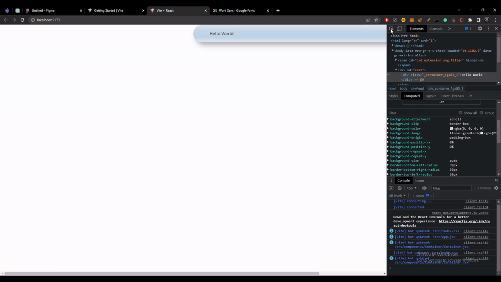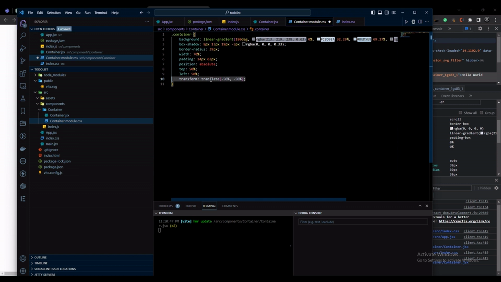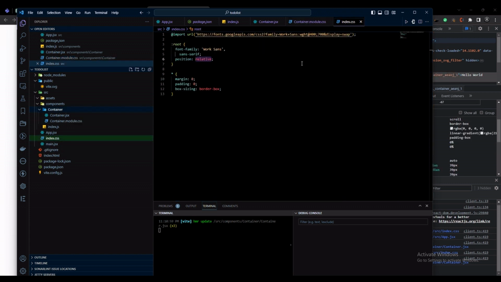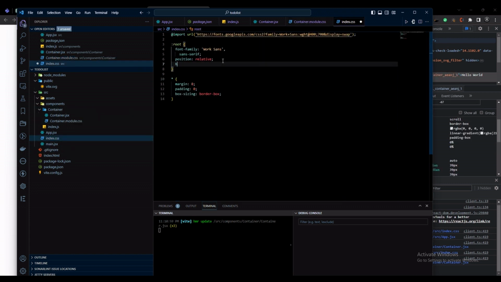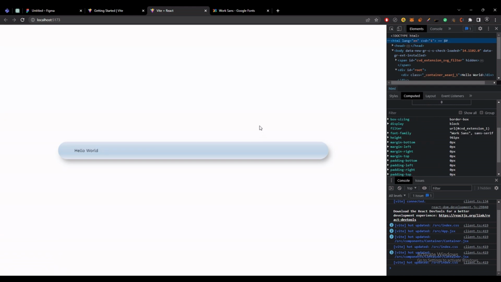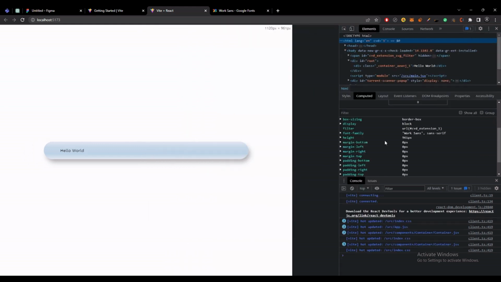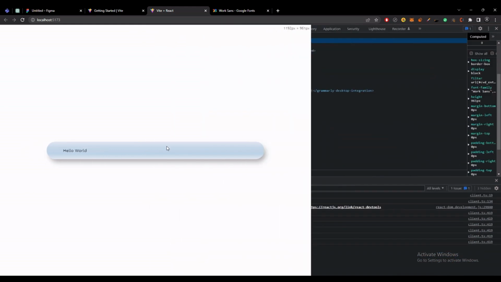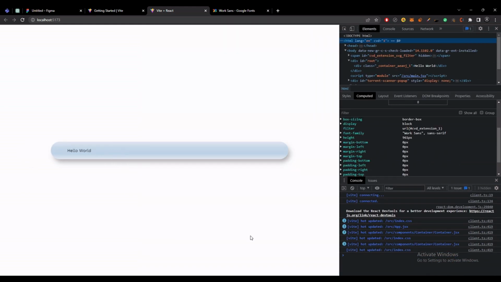What's the issue here? So the issue is a height issue. So I'm going to give it a height of about viewport height, and it works perfectly. Responsive, working well. My component does the job.